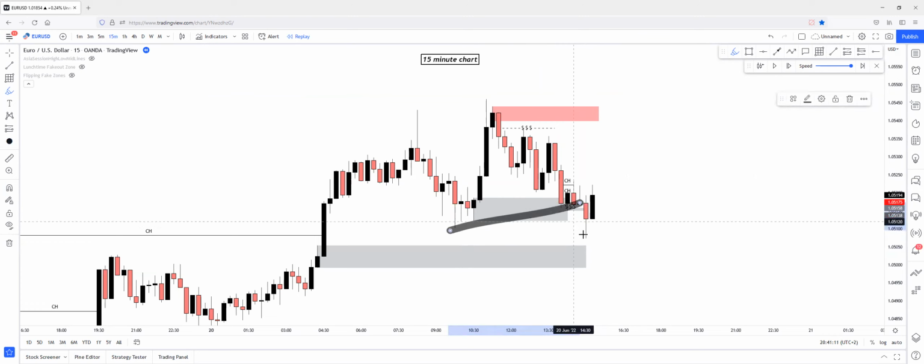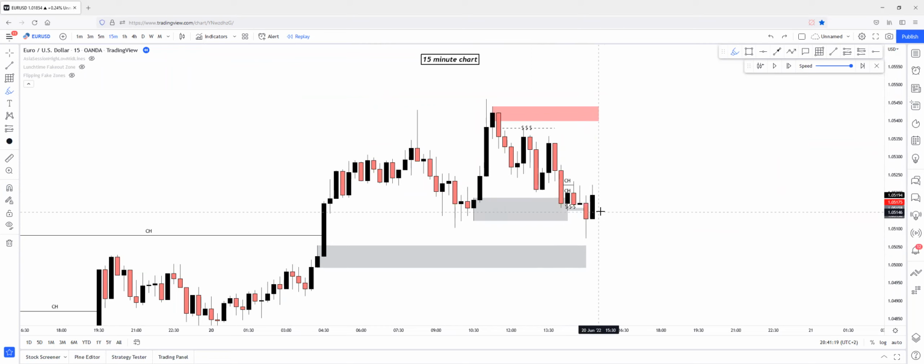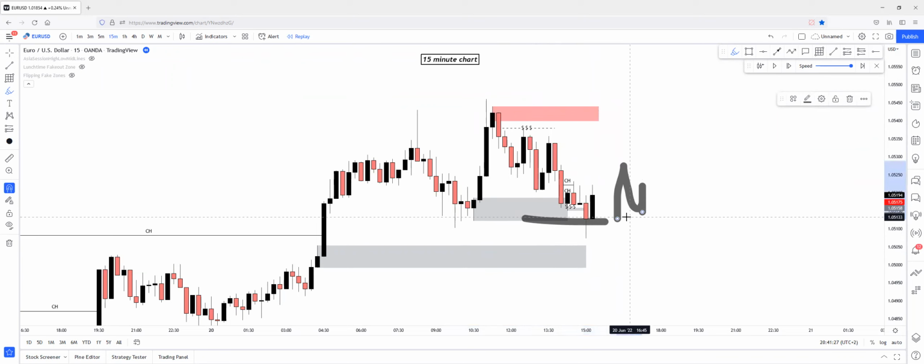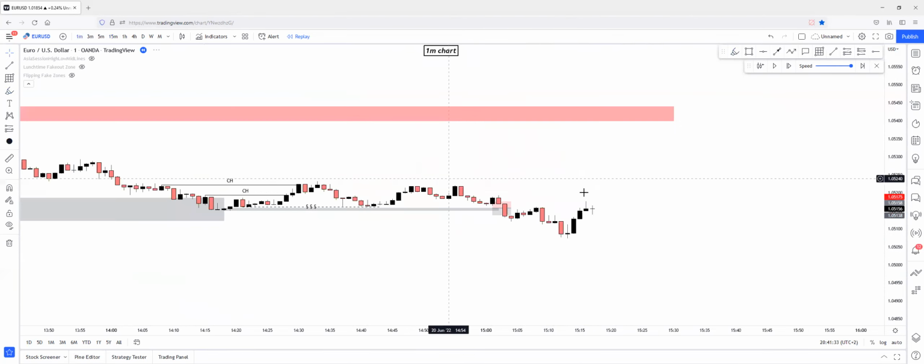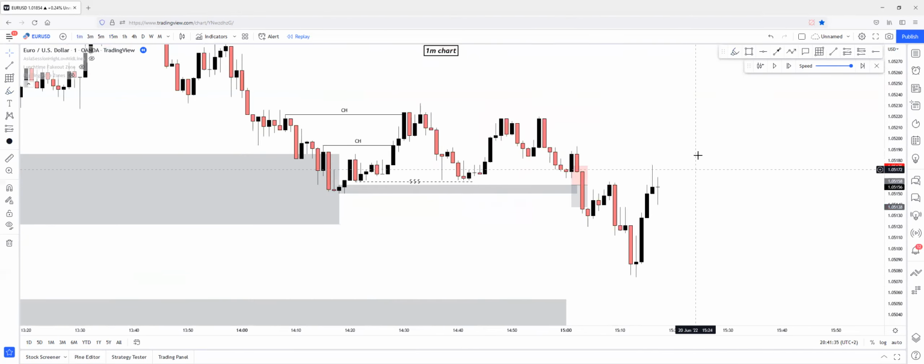All of the liquidity from this region has been swept from below this demand zone with this candle. And this candle has closed above the last recent demand zone. As you can see, this candle has closed above. So as I told you, we just created this plan that if price sweeps the liquidity and closes above this demand zone, we'll look for longs. If price breaks below this demand zone with body closure, we look for shorts down to this demand zone. And the first scenario has happened because price couldn't break below this demand zone with body closure.